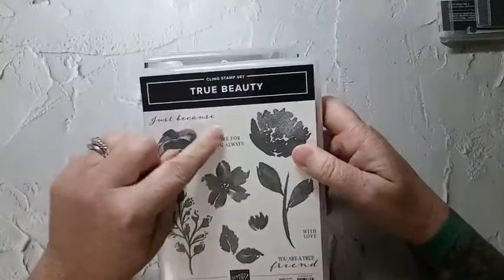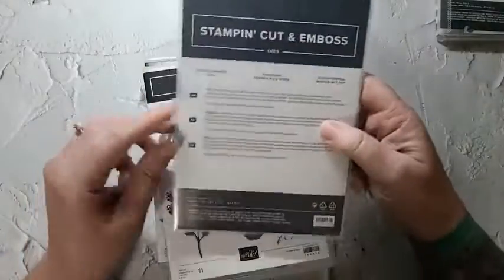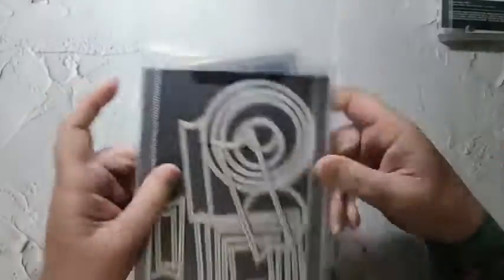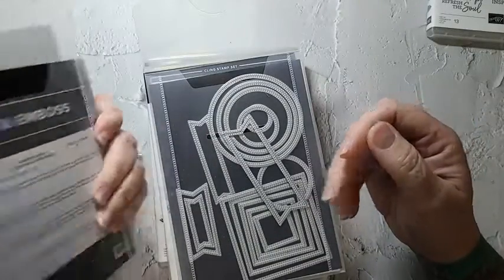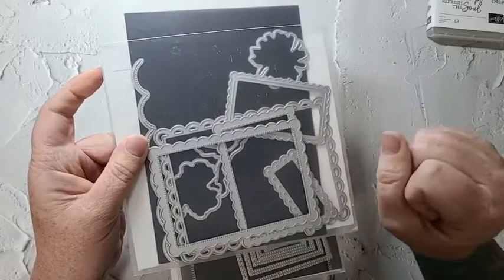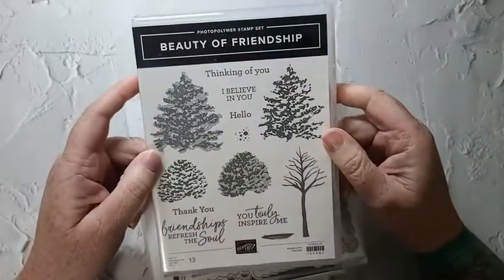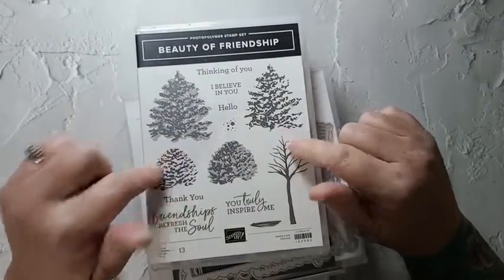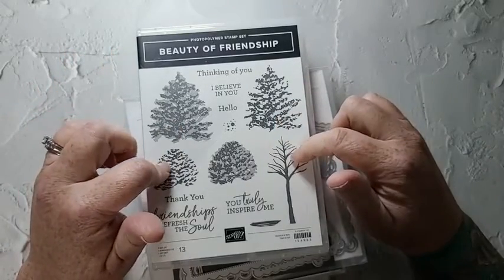I might pull this Just Because from True Beauty. I have the Stylish Shapes dies. There's a die in here that works really well with the Just Because. I have the Scallop Contour dies. We're going to use these on two cards. Maybe three, we'll see. And then I thought I would bring in Beauty of Friendship for a card, because I have not used this one either. The dies did not carry over, but the stamp set did.